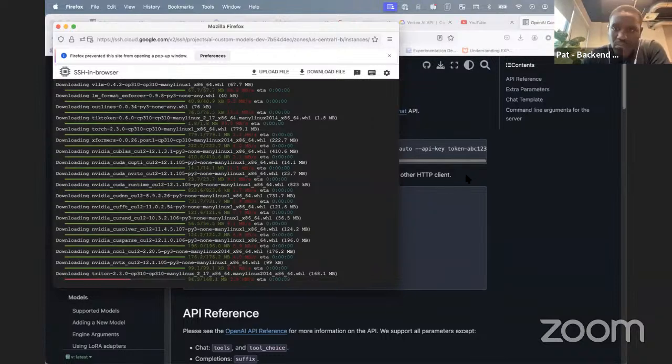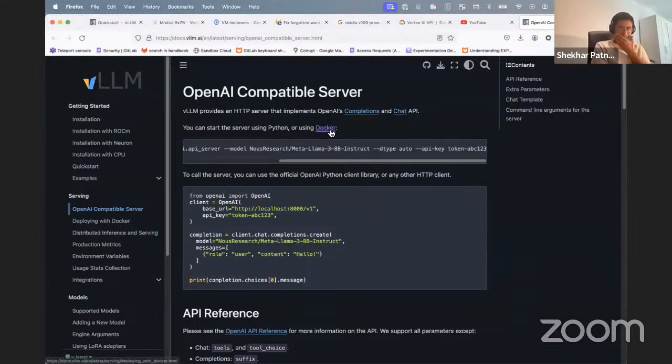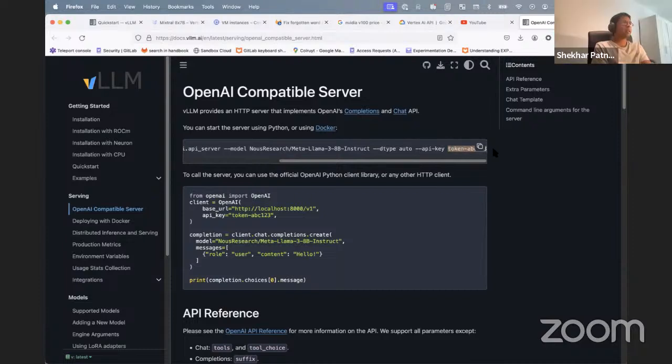Right now it's still running, it takes a while. Oh, you need an API key for Llama 3? No, that's just a dummy API key, because the OpenAI SDK needs the API key. Okay, got you.